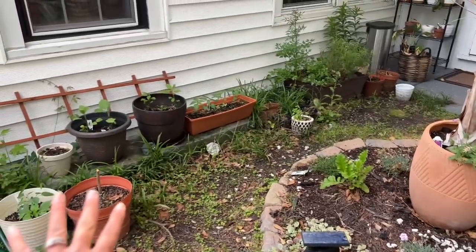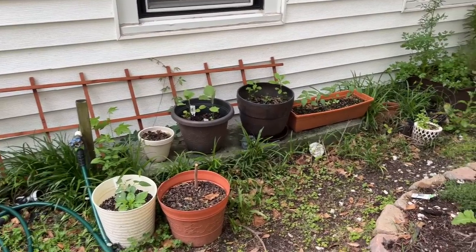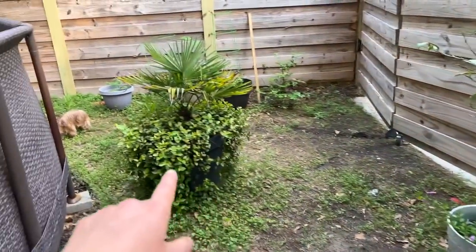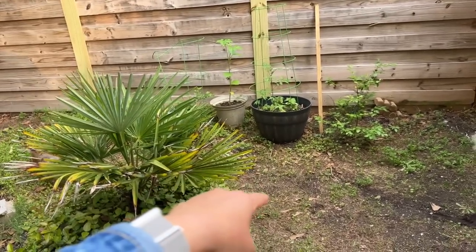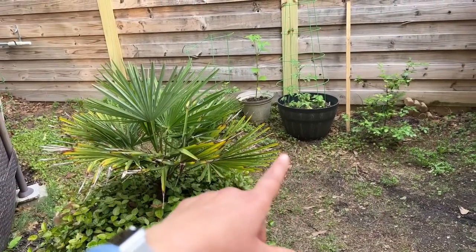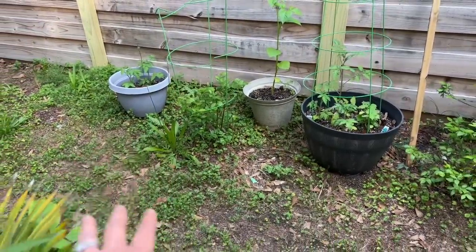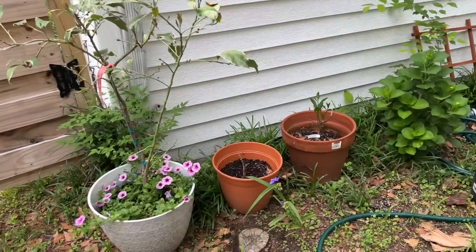I do have some peppers here. Another project that I want is to actually do a raised garden for my peppers. I have some there. I have some lemon trees here. I have some peppers here. I don't want to plant them in the soil because I already tried. We have a very sandy soil. It did not work. So it's doing so much better in soil that I bring in. So I have all these different types of tomatoes, peppers, but I do want to do a nice raised garden box, maybe later summer, if not next year.